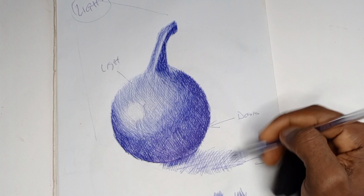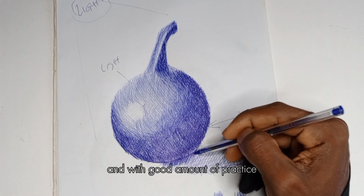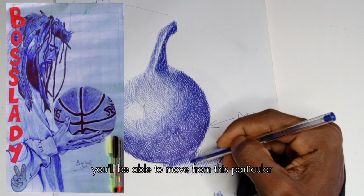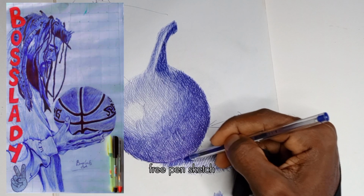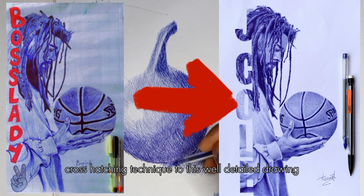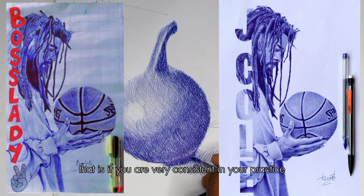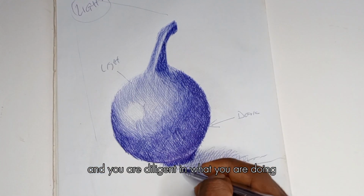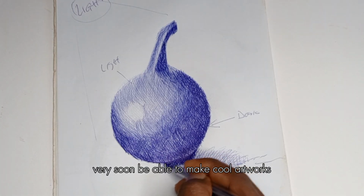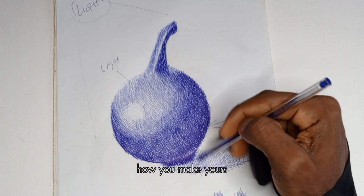And with a good amount of practice, you'll be able to move from this particular free pen sketch cross hatching technique to this well detailed drawing. That is, if you are very consistent in your practice and you are diligent in what you are doing. Very soon you'll be able to make cool artworks that people will come to you to learn how you make yours.